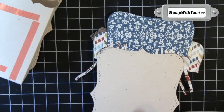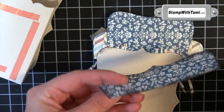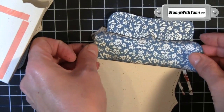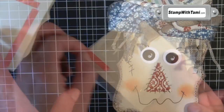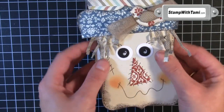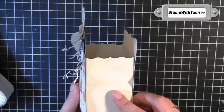Oh my goodness, I almost forgot to put the back of his hat on. Whew. Remember that second piece of the long strip of top note? Real simple. Snail, stick. There. So he's pretty from the front and the back. Sorry about that, Scarecrow. Yellow protective backing. Stick on his beautiful little face. And he's done. And he is a complete little Scarecrow box.